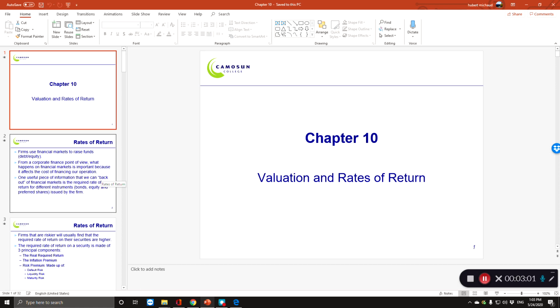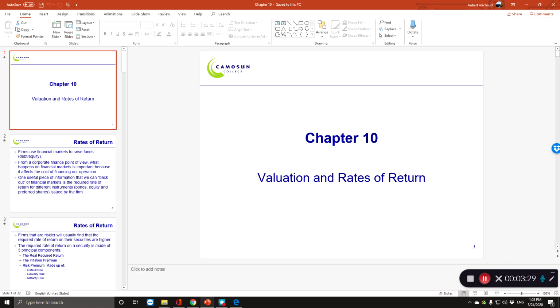Basically where we're going right now is we want to start thinking about capital budgeting decisions. We want to start thinking about how we make decisions as a firm on which projects we should fund and which projects we shouldn't fund. In order to do that, we need to know the cost of capital for the firm. What is the cost of raising capital for our firm? In the next chapter, we'll start to look at that. What is our cost of capital?